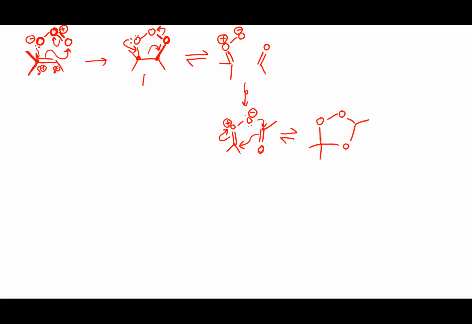Now, if we're comparing A and B, we can see that they're quite similar, except B has fewer oxygen-oxygen bonds. So B is lower in energy. So although we have to go through this high energy C state, we end up in a lower energy state. So A will go to B eventually.